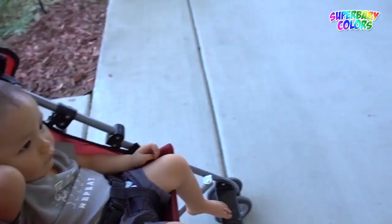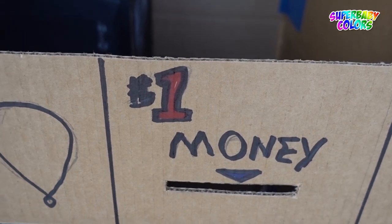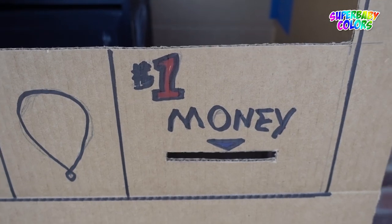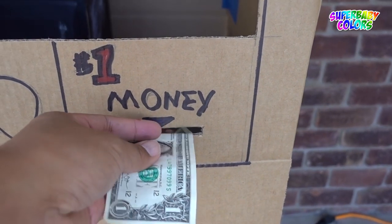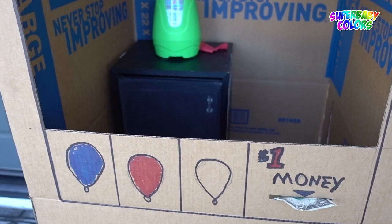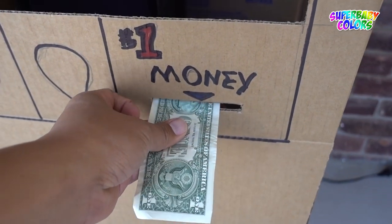$1. Okay, how does this machine work? Huh? There's a finger there. It's pointing to $1. Is it $1 a machine? Yeah? Okay. I got my $1 here. Okay. I'll put my money. Oh, right. Huh? What happened? Oh, I gotta fix it. Okay, I fixed it.